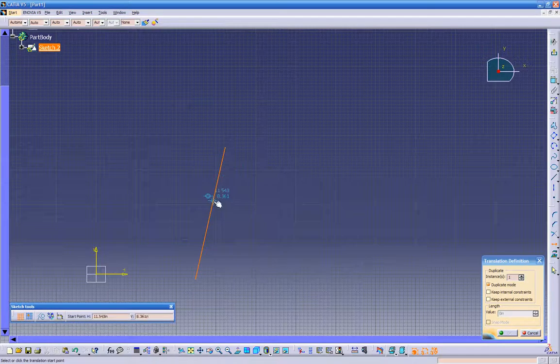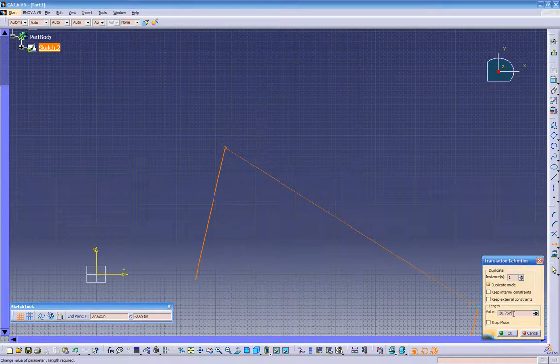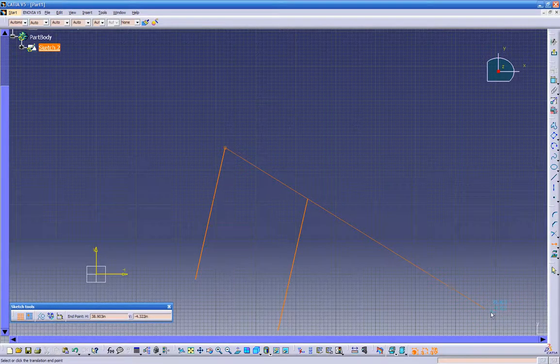This line, we want to translate it from this point. We'll get the full moon, any direction you prefer. So before you snap it, just go back to the value over here, type in 10, then enter, and just bring it back to the dimension that you prefer.